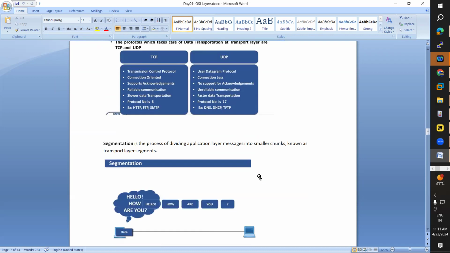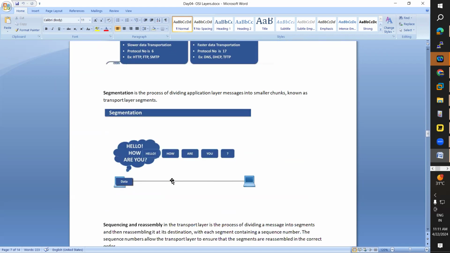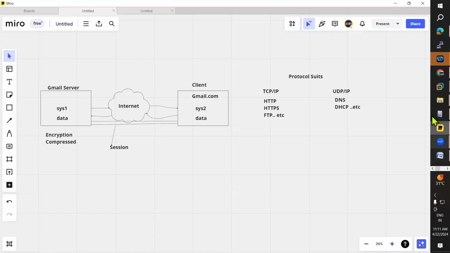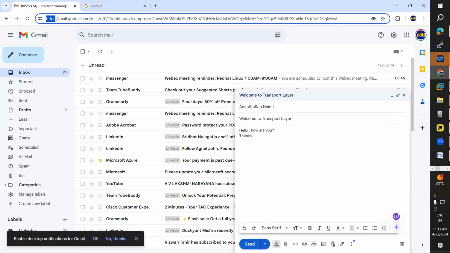Okay, fine. So, segmentation. Segmentation is the process of dividing application layer messages into small chunks known as transport layer segments. So the Gmail is ready. Now, if I click send, it will send. But how will the data be cut?